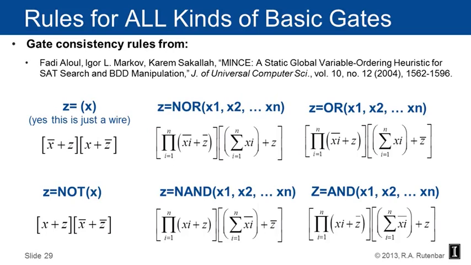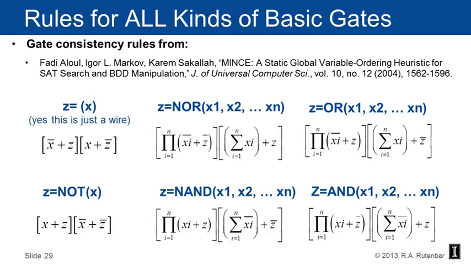So there's a formula for, interestingly enough, a wire. Because sometimes you just have a wire where the output of one gate is called, let's say, X, and the input of the next gate is called, let's say, Z, and you have a wire that looks like a Boolean function, Z equals X. You need a Boolean CNF formula for it: X bar plus Z, X plus Z bar. And then you need formulas for NOR gates, OR gates, NAND gates, AND gates, and inverters. Inverters are easy: X plus Z, X bar plus Z bar.